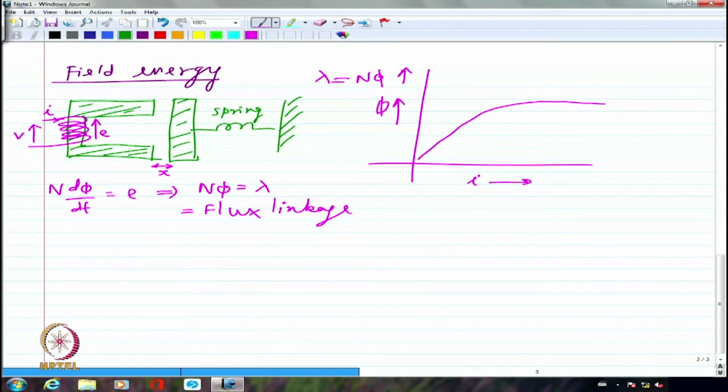This is how it is going to be. What I am giving as the electrical energy input, let me try to see. That will be E times I times dt, because I am subtracting the I square R losses. I don't want to take that into account at all. Right? I square R losses are not going towards any energy conversion. It is just dissipated in the form of heat. So what comes out as the induced EMF E is essentially towards the inductance. It is going towards the inductance of the coil. So I am writing EI dt as the electrical energy input.